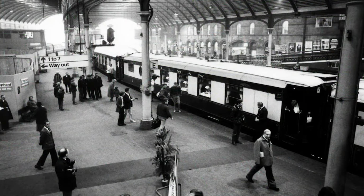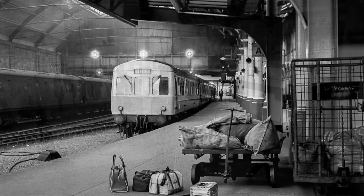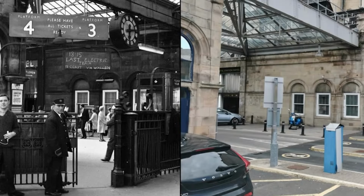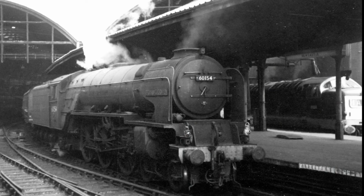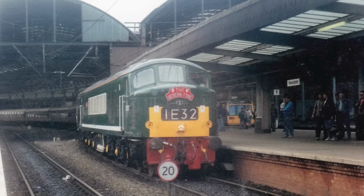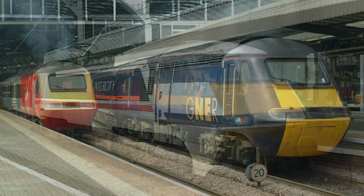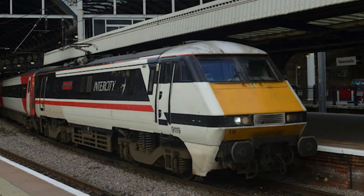But, like many of the UK's grand stations, Newcastle Central faced challenges as the 20th century progressed. The Second World War inflicted damage, and by the 1960s, the station's once grand appearance had begun to fade. Redevelopments during the 1960s and 70s sought to modernise the station, but as was common in post-war Britain, the architectural focus shifted towards functionality over beauty. The result was a series of unsightly modifications that buried some of the station's original charm under concrete and steel.